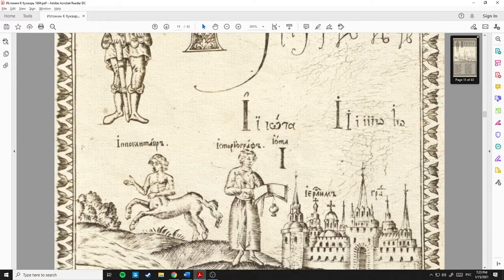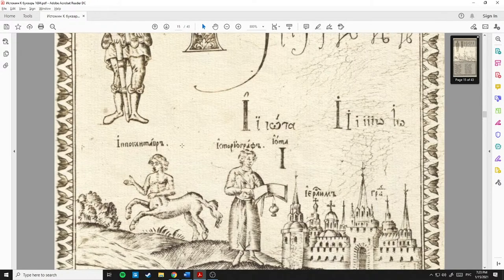In this case, for example, historiograph, they decided to use the Greek standard, right? Because historia in Greek, which means science or examination, was written with an iota. Actually, in ipokentavr, the I in ipos, which means horse, was also written with an iota, which means that in Russian they copied it with the iota. But it was incredibly random. One of the other random things is the omega, right? Sometimes they decided to use it, other times they didn't. It was basically up to the writer.